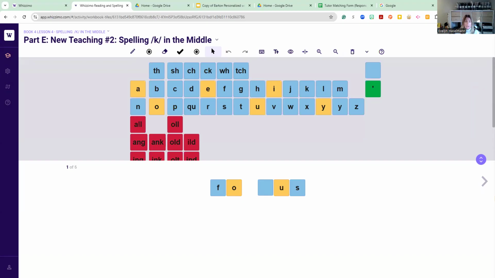Our first rule that we learned is called kiss the cat. It helps us spell the k sound at the beginning of the word. So at the beginning of the word, when you hear a k sound, you spell it with the letter C unless it's followed by the vowels E, I, or Y. If it is followed by an E, I, or Y, then you cannot use a C and you have to use a K. So that's the rule for the beginning of the word. Again, that's called kiss the cat.